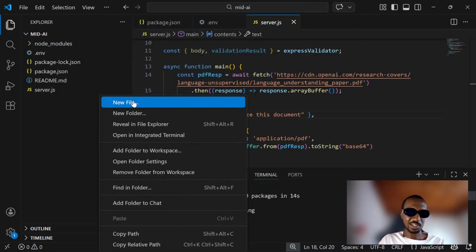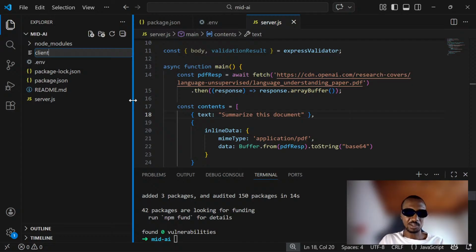Let me create a new file and we're going to call it client.js.